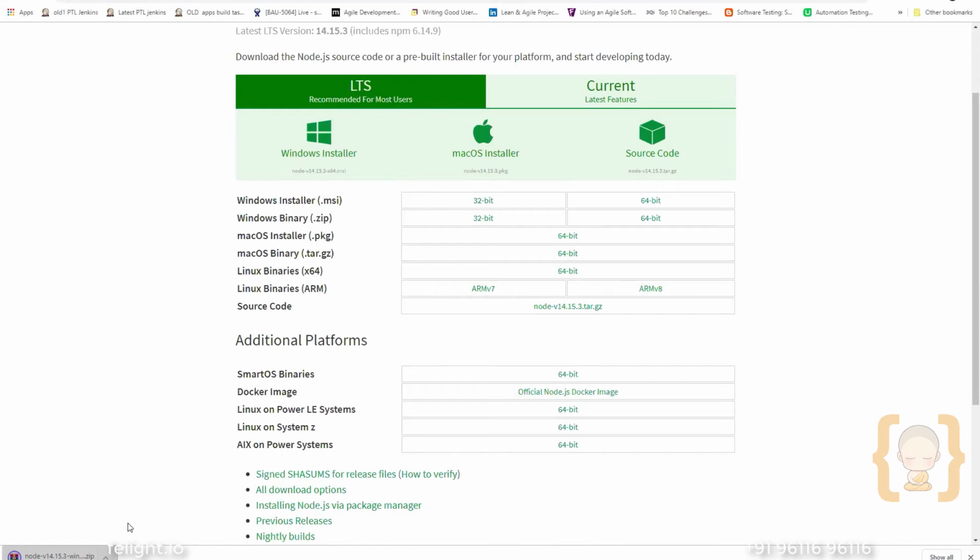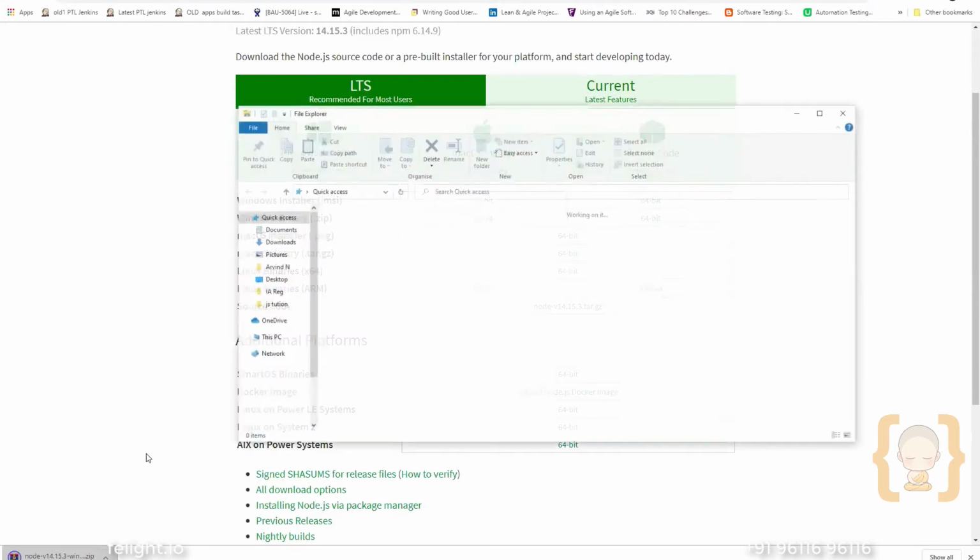It's still downloading. Your internet is super fast, man. 7 MB just downloaded, just like that. Yeah, I got a 200 Mbps connection, sir. Why is it still downloading? Okay.